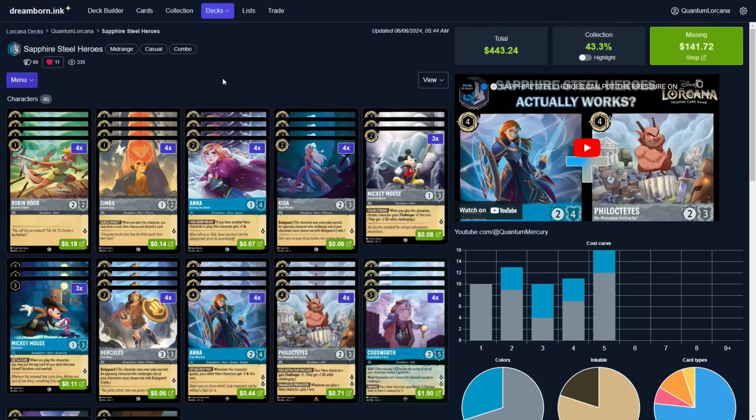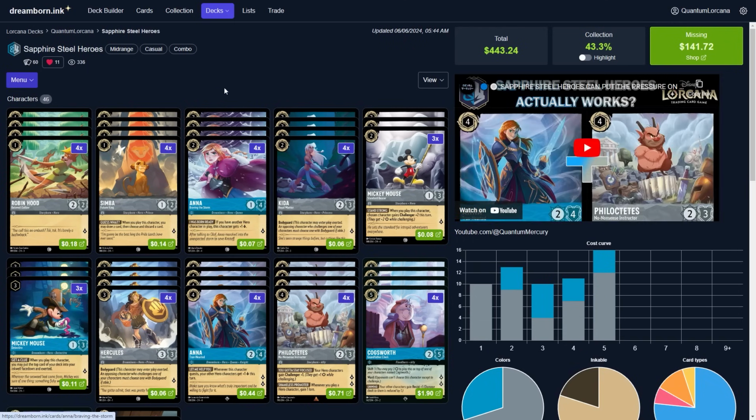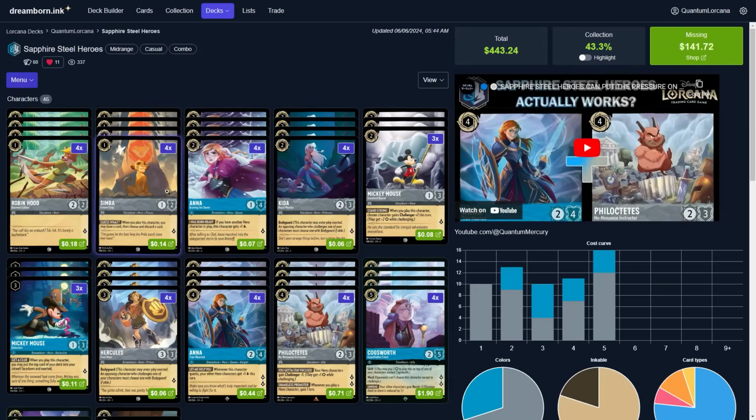I did make some edits to the deck, so I just want to cover these quickly before we jump into those 2 gameplay matches. But you can just skip ahead if you want. I did opt to go a little bit heavier on the Sapphire side, including the new Anna Braving the Storm, the 2-cost inkable 1/4 body that gets +1 lore whenever you have another hero character in play. This card actually was phenomenal when I used it in the 2 matches, and it generated a lot of lore early on that helped me close the game out later on with something like the Fill, where you can play Fill as well as a couple of heroes at the same time and just generate lore very quickly.